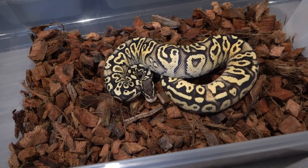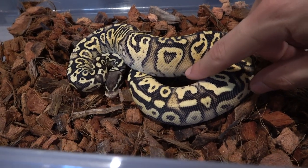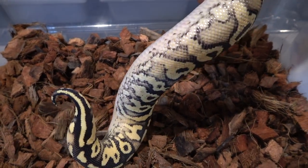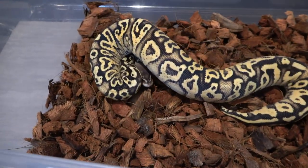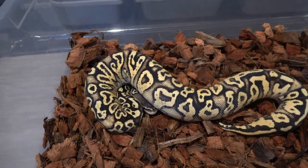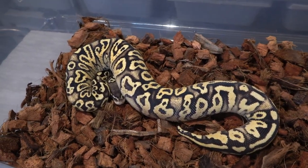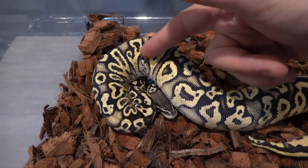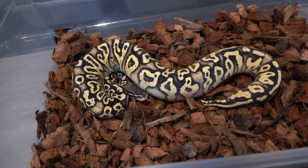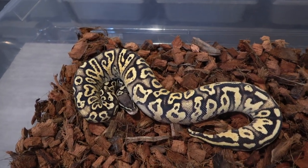In this snake we have pastel brightening up the whole pattern, yellow belly giving really nice flamings and speckling on the belly, and blackhead giving really nice dark undertones — usually with pastel you get brighter tones but the blackhead makes it darker. Then we have the hurricane which gives you these double bodybuilder biceps pattern which is super cool, and waxes out the pattern that much more. Comment down below what project you would put him into first — the clown, the ultramel, or the monsoon.